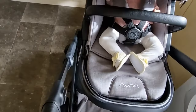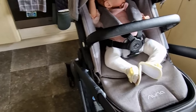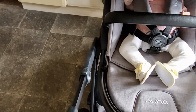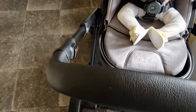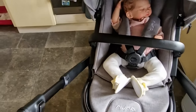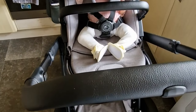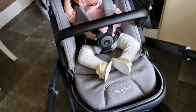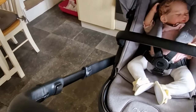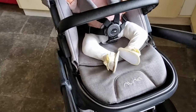The suspension is really good — you have two little locks. It means you can have it without the suspension for smoother surfaces, or with the suspension on, which is great for rough terrain like going up a curb. With the suspension on, if you push down it's really springy so it'll just lift up easier on a curb. It's really easy to push and turns really nicely — a lot better than some of my other prams. My Vinicci pram is a bit stiff with turning, so this turns and glides really nice.